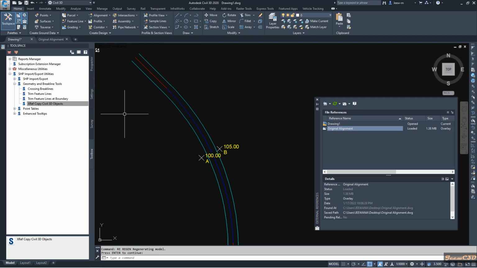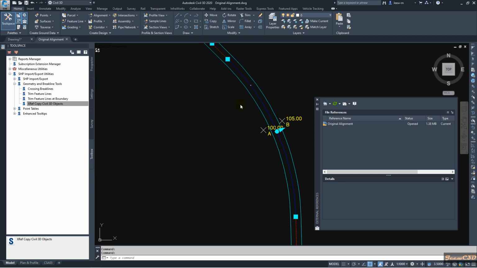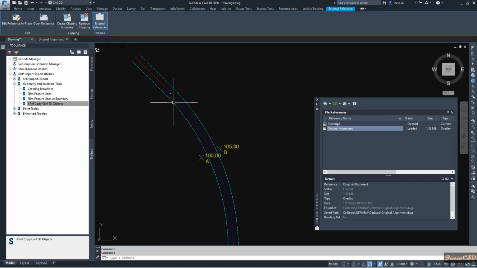Now I am going to extract this center line alignment from the Xref into this parent drawing. So this is the Xref.